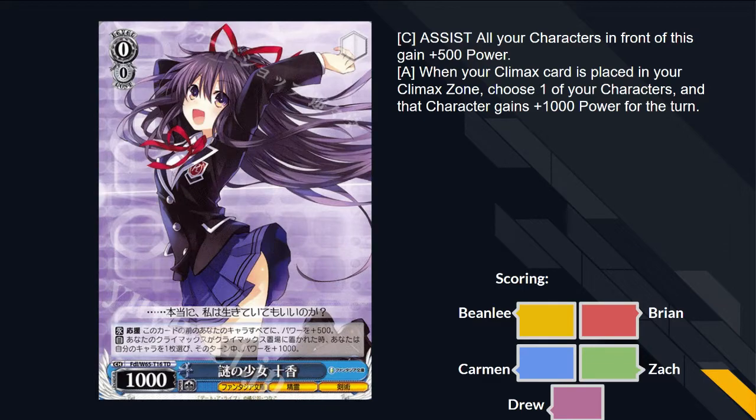Tohka. I don't know. 500 assist. I want to play Climax. Use a character, give it 1,000. Okay. Married life. Tohka's married life. S plus art.